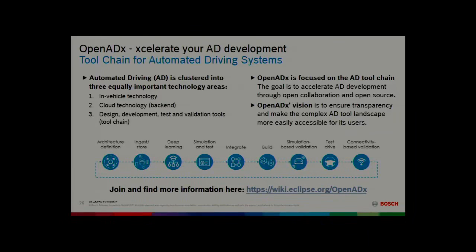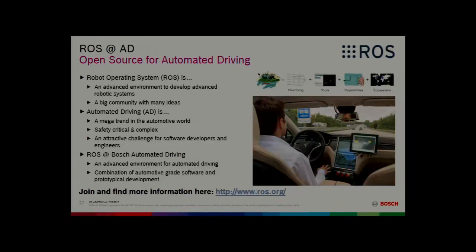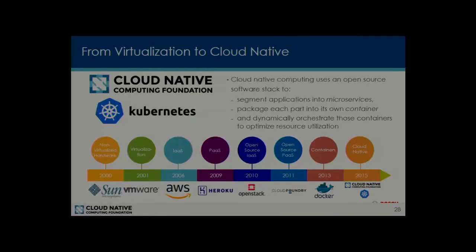And then, for example, you have a car that is driving through a virtual reality, and you're checking whether the car is behaving the way it should. And you're using connectivity things there again, because of course the software in this virtual car should be as close as possible to the real one. Then you have things like ROS, the Robotic Operating System, which is also used in the automated driving stuff.